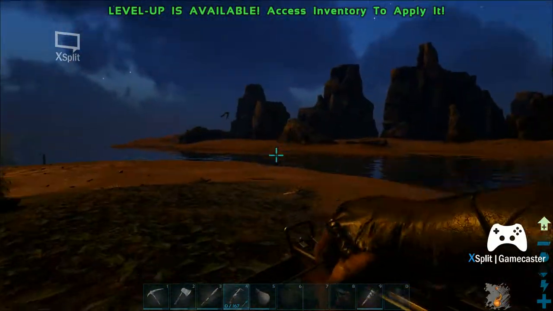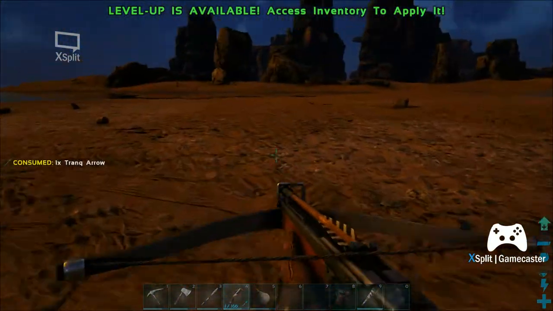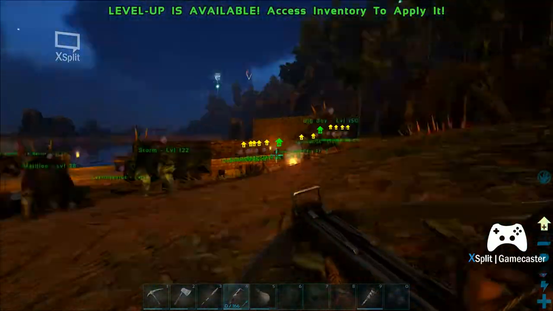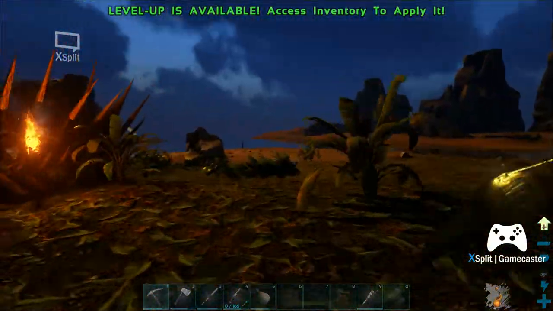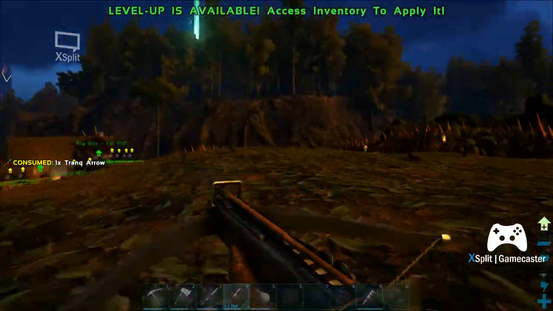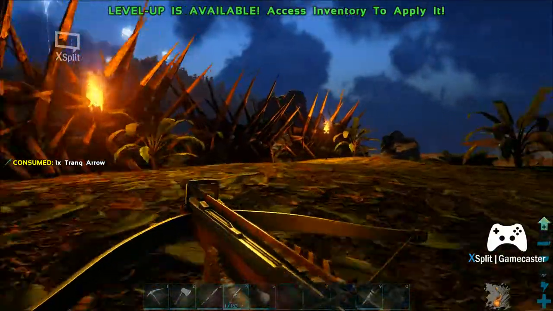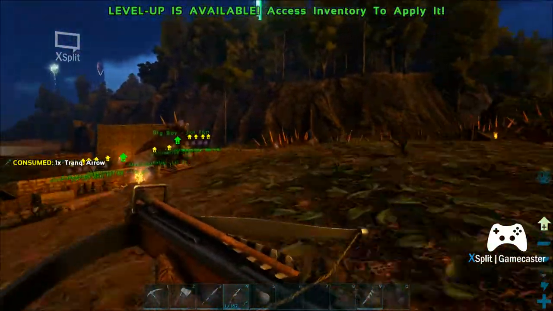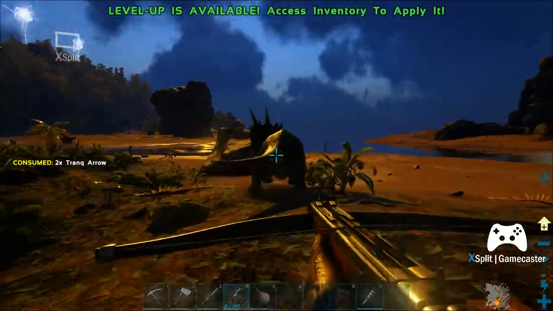Quick turn. Unless, of course, I play badly. So we will turn back into our base, like so. And make another turn. Reload. Make another quick turn. Miss him. And miss him again. And down he goes.